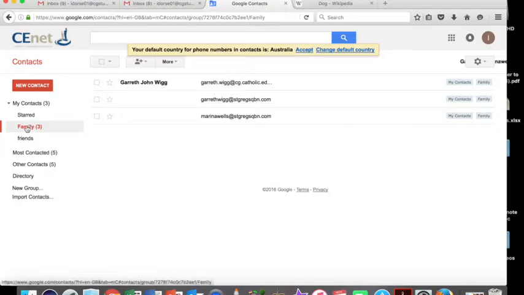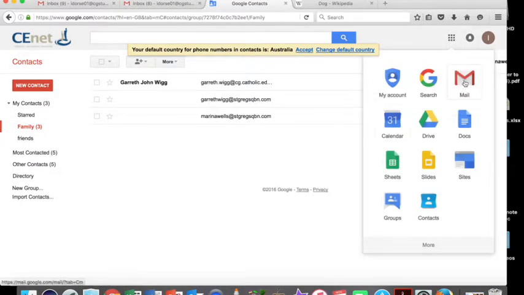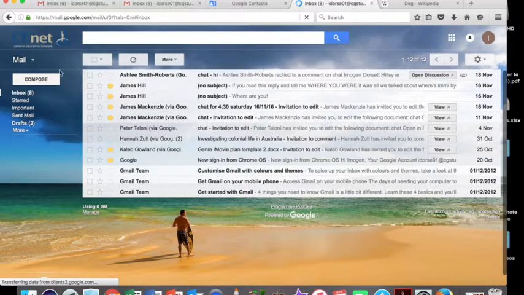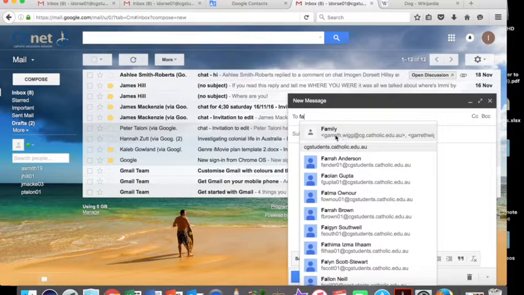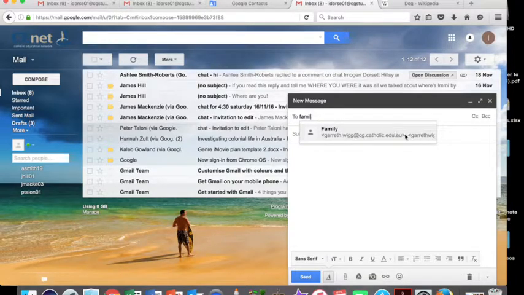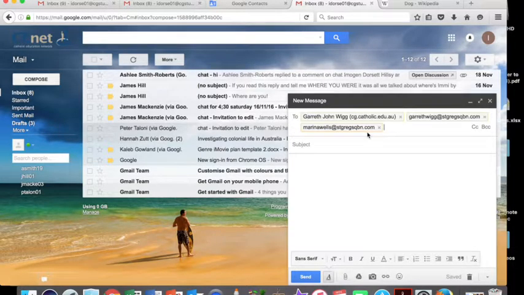So when you go to your Gmail, when you've got those groups created, compose, you go family, and you see there, as soon as I put in FAM, that group comes up. You can see I've got the emails in there. There you go, automatically adds all those people.